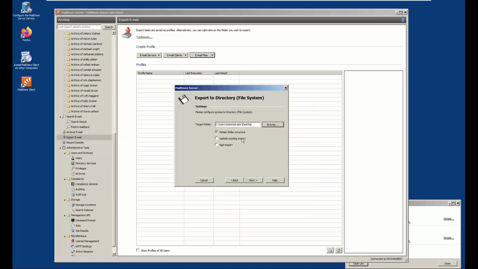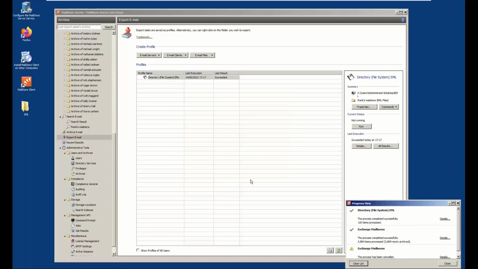I'm just going to go ahead and dump this on my desktop just so we can see a little bit about what it does. I'm just dumping it as EML files because that's the quickest and easiest. You can export to PST or directly to user mailboxes as well. So this now gives us a folder that contains all the messages that we need. So you can quickly and easily archive stuff into MailStore and get data back out again. And you can export to formats that, for instance, from EML, even though it came in from Exchange or from another source.